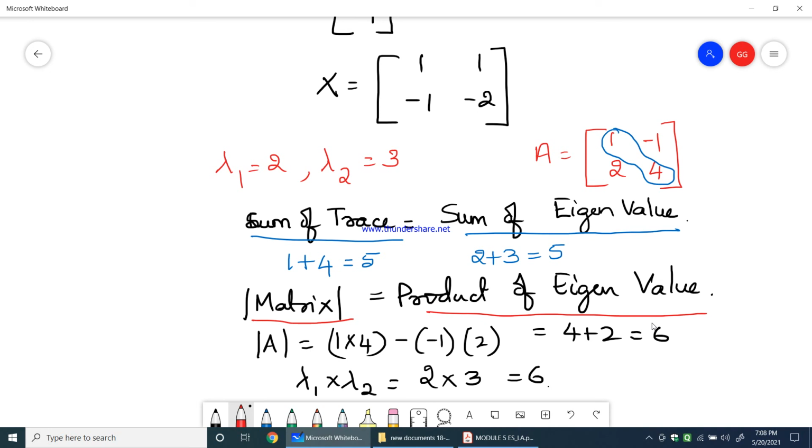So you take any matrix, and these two properties will definitely be satisfied, for a square matrix where the number of columns is equal to the number of rows. I hope with the explanation I gave in these videos, you have understood eigenvectors, how to find eigenvalues, and these two properties also. Thank you.